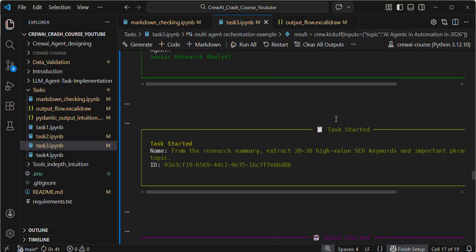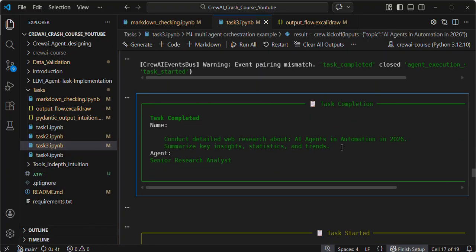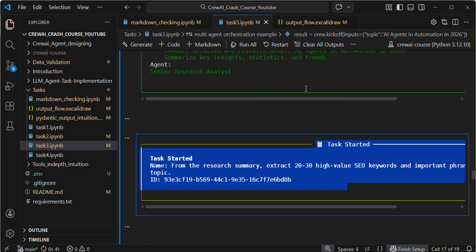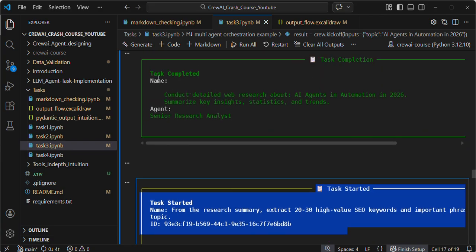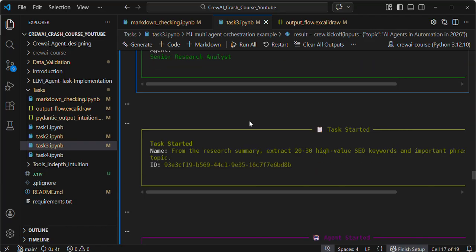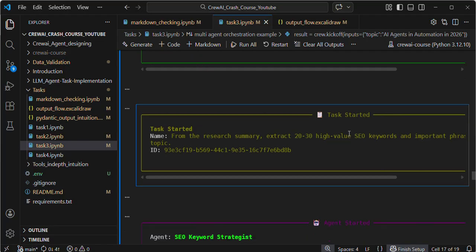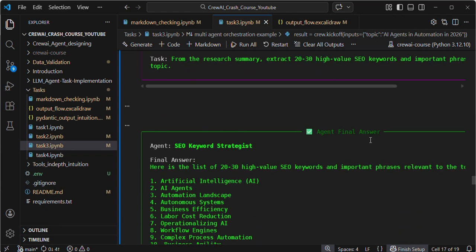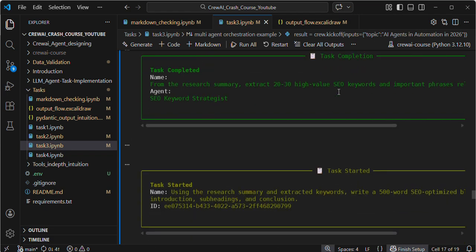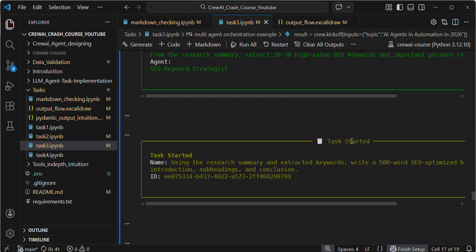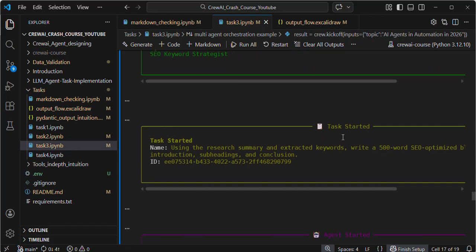If you particularly notice, till now the first agent completed, then the task started, this is the second task. Sequential means once the first agent finished, only then the second agent gets started to execute. The second agent started, and then it will give the response. Then the second task is completely executed, and then the third agent started. So via the output you can get a lot of insights.